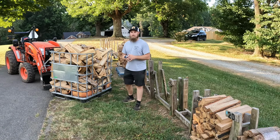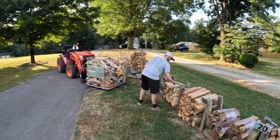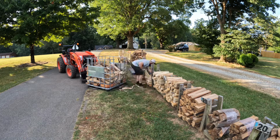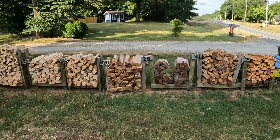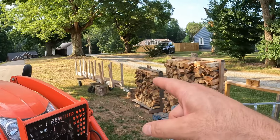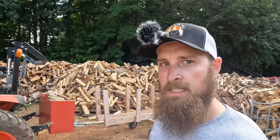I'm gonna put you guys on time lapse and we'll fill these babies up. We got it all filled up here. I'll take that 40 rack and the mobile stand down to the wood yard and I'll fill them up down there. I'm gonna finish up the roadside stand, but I'm not gonna video it because y'all know it's just stacking.